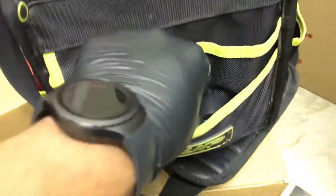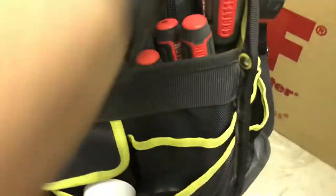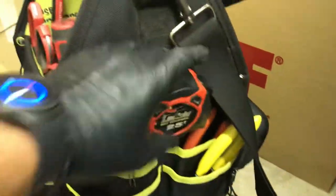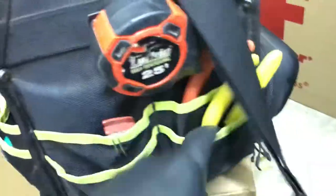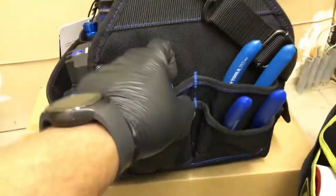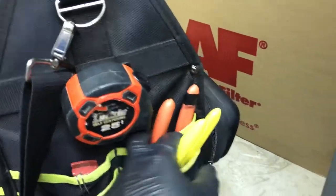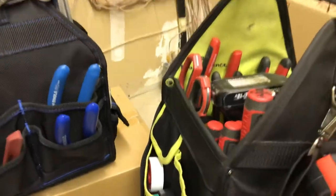The main difference I noticed is that this competitor's pocket is a lot bigger — I've got my tapes in the Cobalt and I can barely squeeze them in, so that's a plus for the competitor. Turning it, this one has a clip for your tape measure and two pockets on each side. The Cobalt has pockets but no clip. The thing I did notice though is that sometimes the clip does kind of get in the way when you're reaching in — so you can love it or hate it.